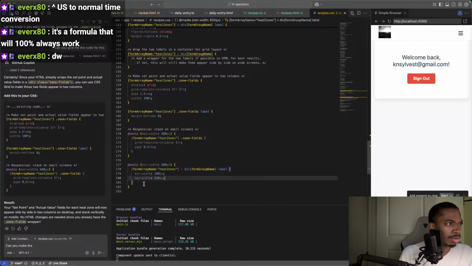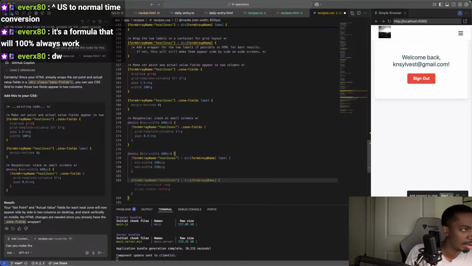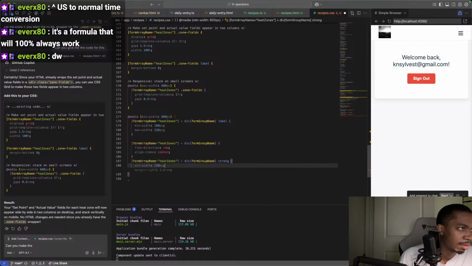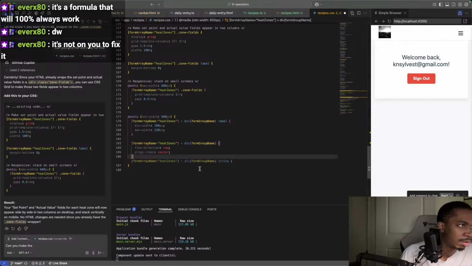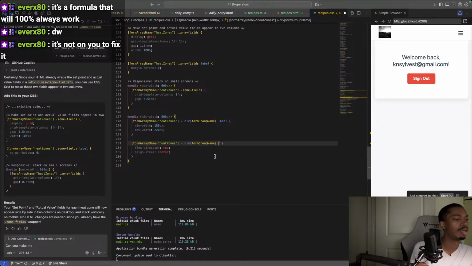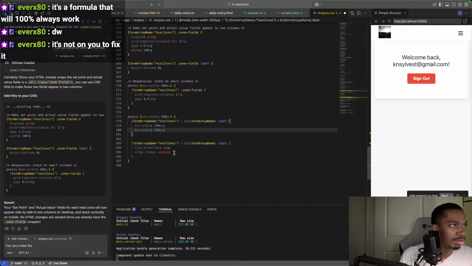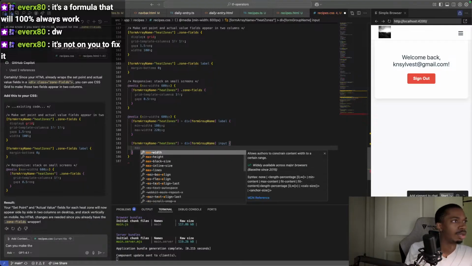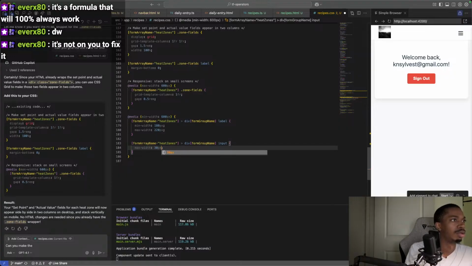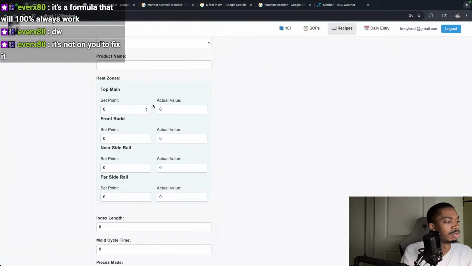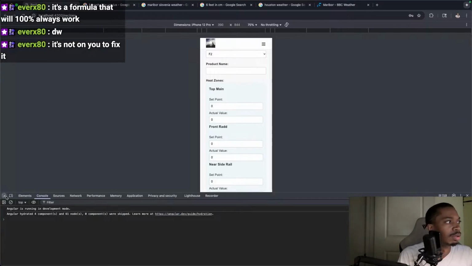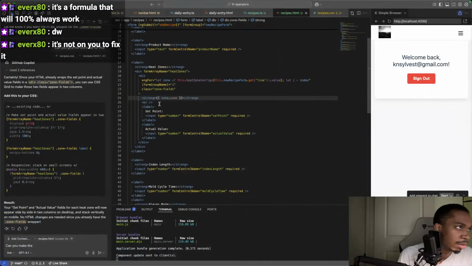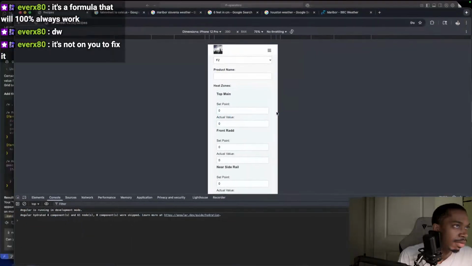Oh, not the label. Not the label. Wait. This is wrong. I need the input to be. Let's do that. Why? Is that the entire thing? Oh, it is. Interesting.